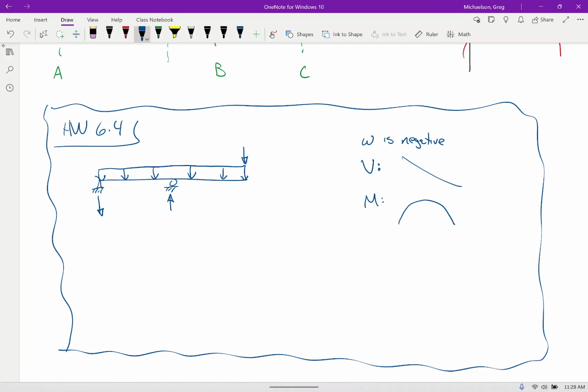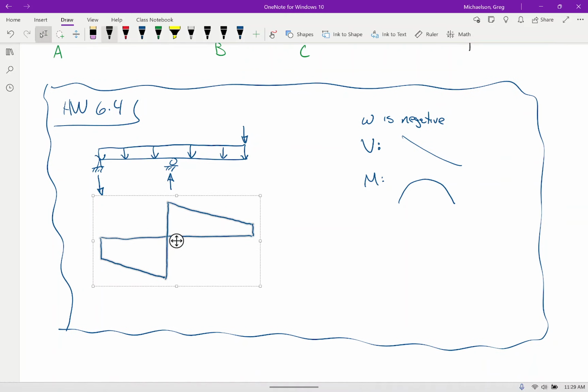It needs to curve downward. The shear diagram jumps down, then a big jump up, goes down a little more, jumps back down. That's generally what it looks like, okay? And then the moment diagram is really just going to go like that, because both of these are downward parabolas. They're both opening downwards. You see what I mean?